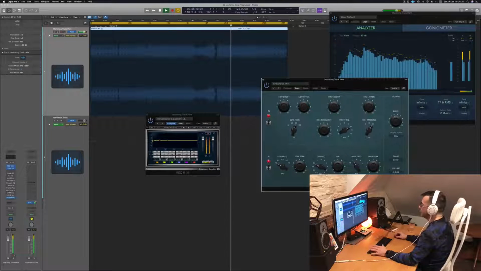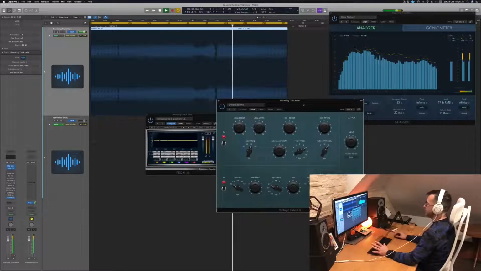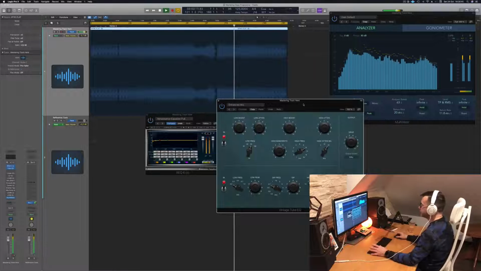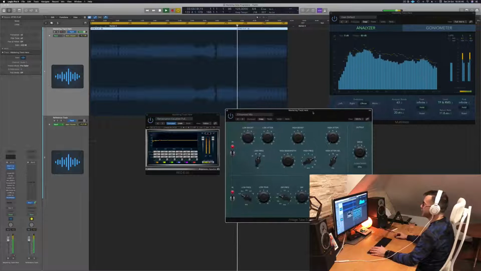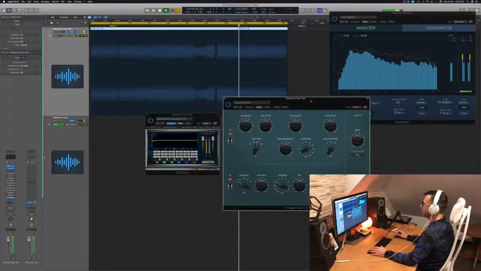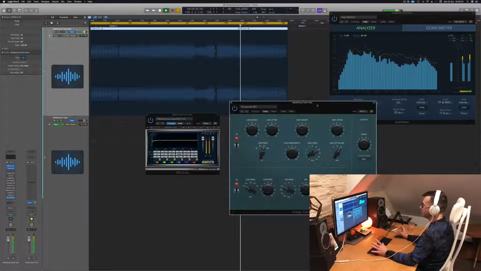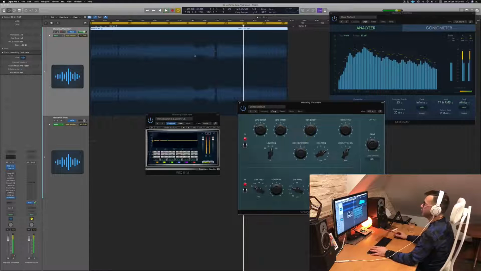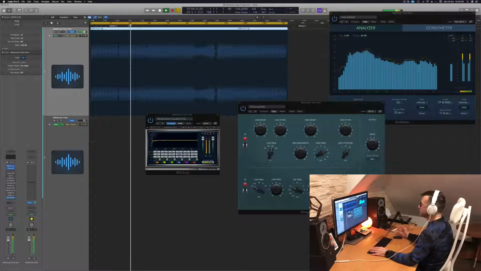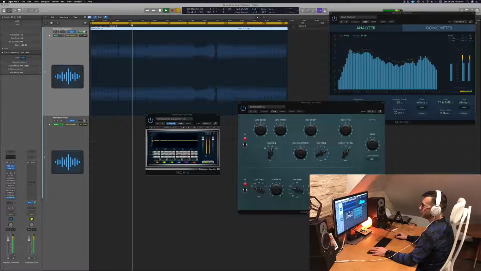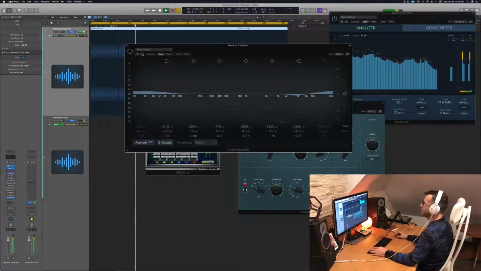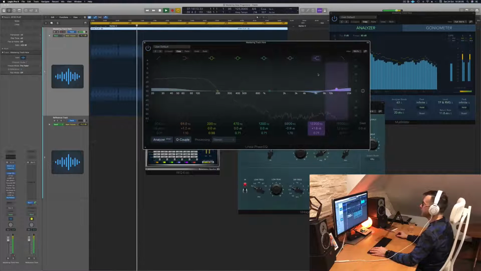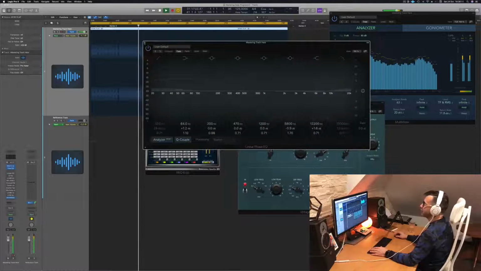So the first thing that I do is I give it a bit of warmth here with this EQ. It has this character. It is a replica of, I don't even remember if it was a Neve EQ or anyway, it's a very famous rack EQ. Oh, definitely has some smoothness. So I want some smoothness, great. I have a linear EQ there just in case there would be something I wanted to do. I have a little setting to bring a bit more air here, but I don't need it.